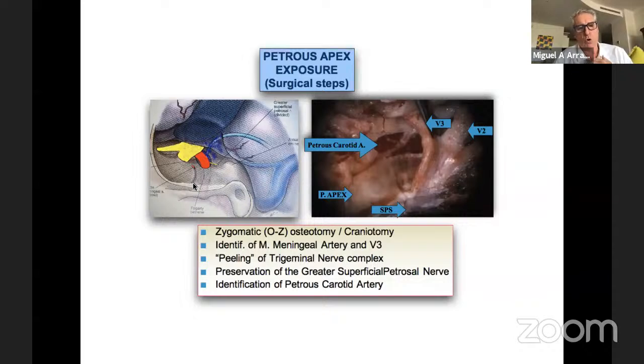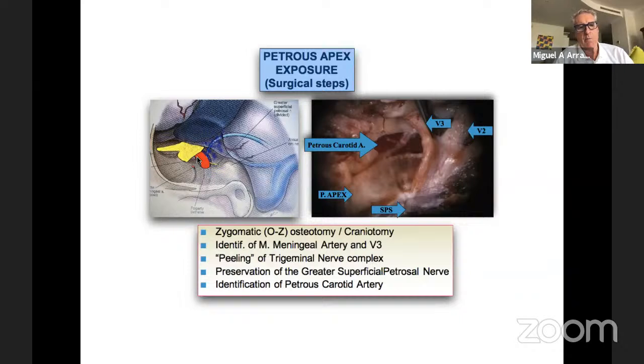the temporal lobe. So if we go extradurally, I think the radiological slides we have seen before showing the anatomy are important, and we always see more laterally that the most lateral structure is the middle meningeal artery coming from the foramen spinosum. Take into account that sometimes, due to the huge variability of the venous anatomy in this area, we can have a lot of bleeding not coming from the artery, but coming from the venous plexus around the artery. We have to coagulate, we have to cut, and we have to plug with some bone wax to avoid further bleeding.